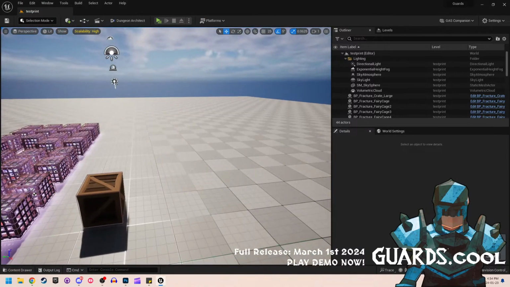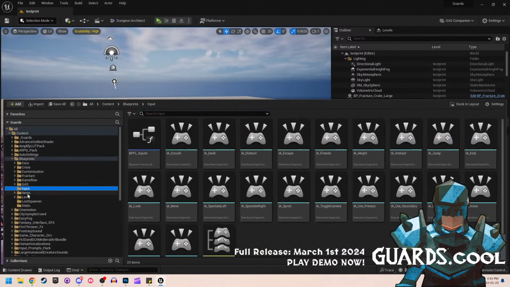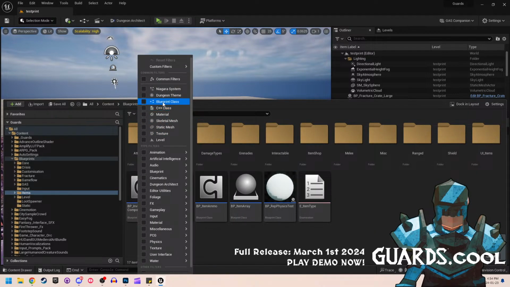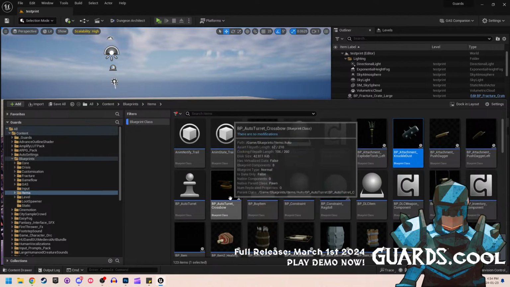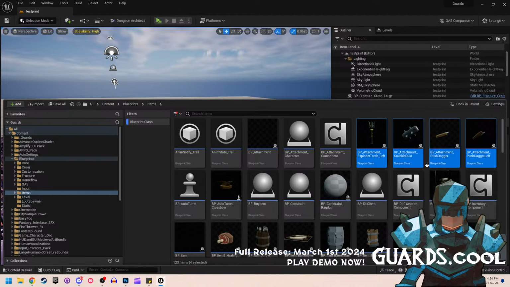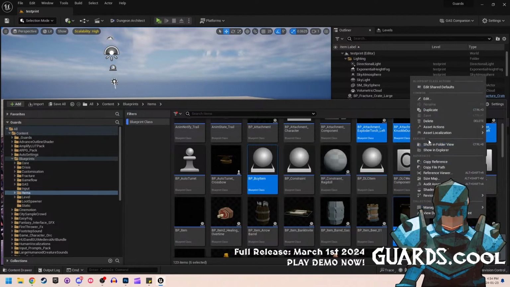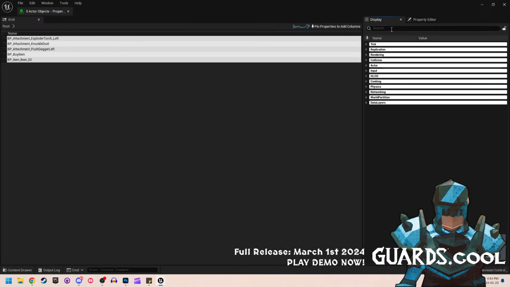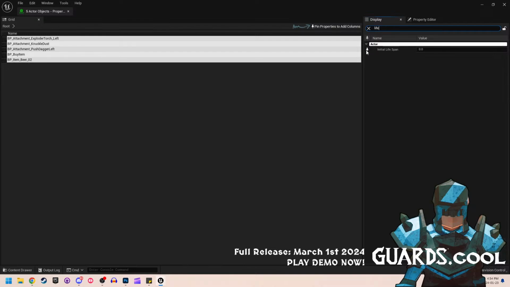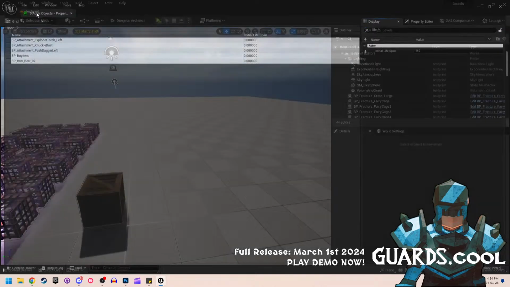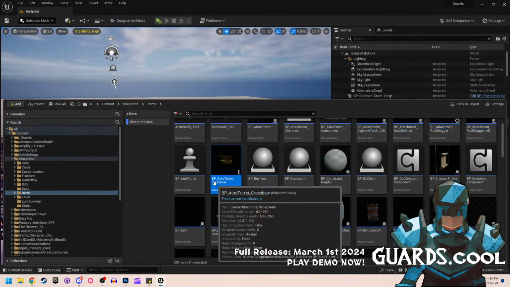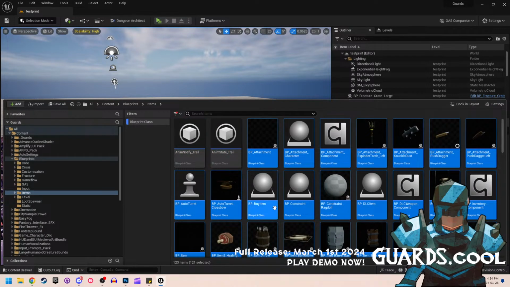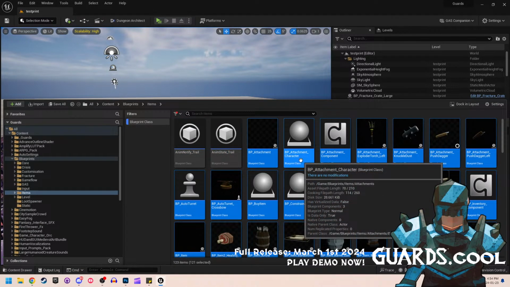Okay, so we were looking at items, we were in the items folder, we were by blueprint, and we're having a look at these four, plus this buy item, and maybe this beer can. We go asset actions, bulk edit. There we go. So we are allowed to see properties that are shared when it's just blueprints, and the initial lifespan can be seen here, and they're all infinite life, so that's good. So the goal is to just get rid of anything that's not actually going to have a lifetime.